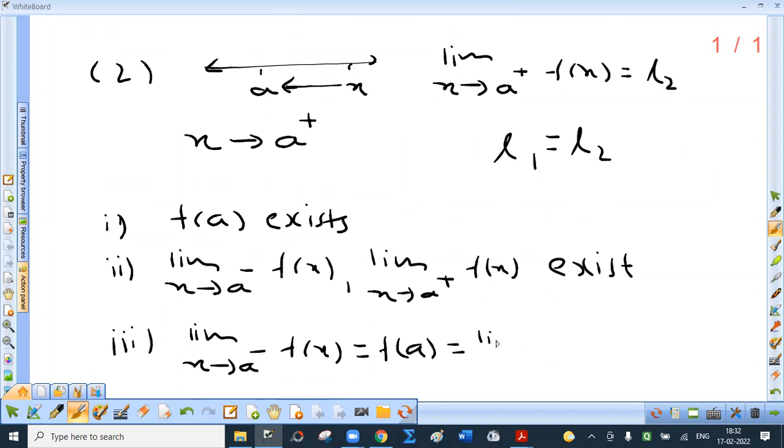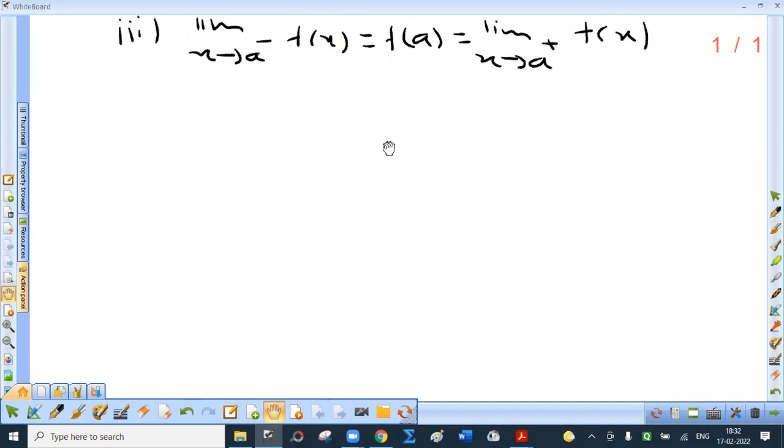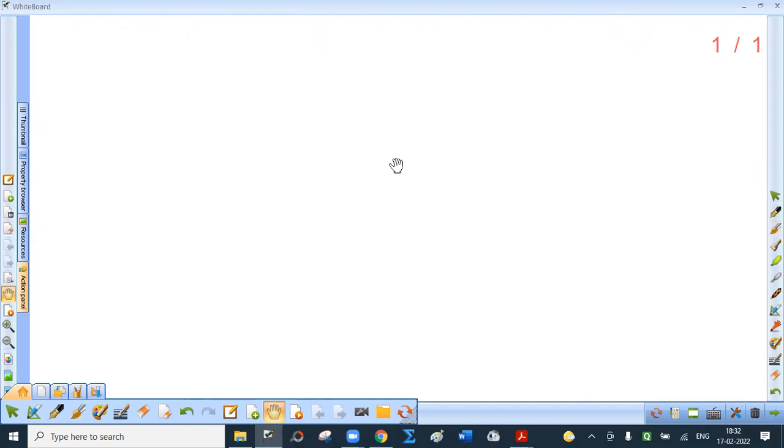See, definition is not different, but in some cases we have to find left-hand and right-hand limit separately. So in that case, basically, if we prove that left-hand limit is the same as right-hand limit, means limit exists. And if that limit is the same as f(a), then function is continuous. Otherwise, function is not continuous, means it is discontinuous. I have already given notes on this particular topic, continuity. So in that, detailed theory part is given.